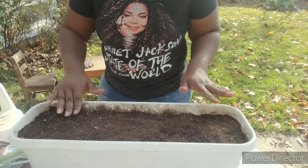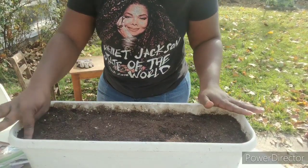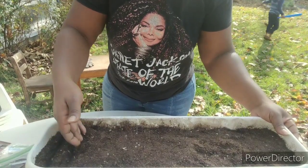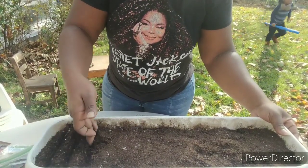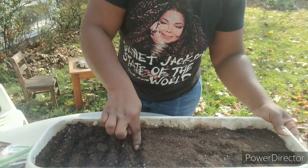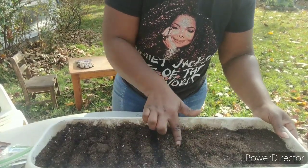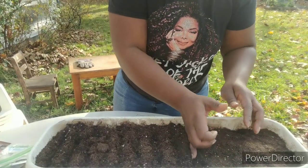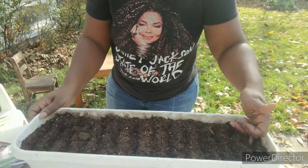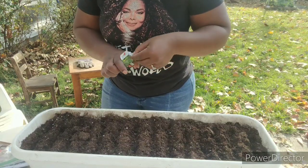The first thing we're going to do here — remember, since we're going for sprouts, we're going to be using quite a bit of seeds and there will be no thinning. We do not need to thin. I'm just going to make small indentation lines here, and basically all we're going to be doing is sprinkling in the seeds — not going that deep, maybe about half an inch. Just making lines.